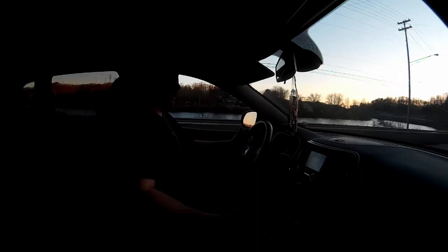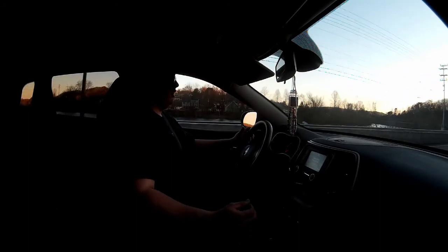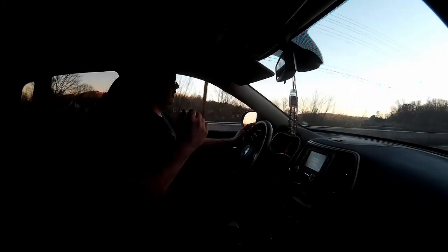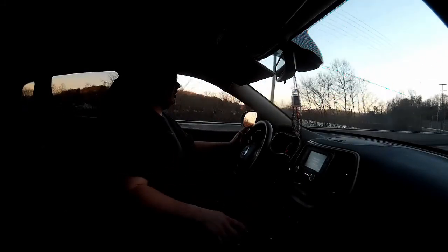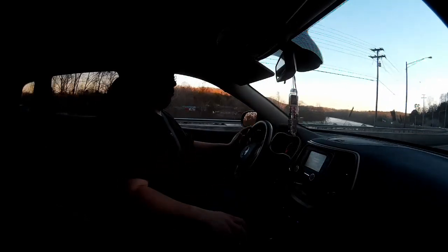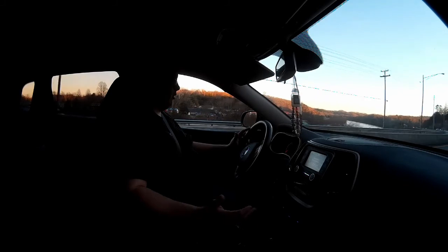And if you need to pass somebody, just get on it. It'll drop a gear or two, and you can get up to speed fairly quickly. Once again, not at sports car speeds, but it'll get you out of the way if you need to. If you need to accelerate and get out of an emergency, if you just need to pass on the highway because the guy in front of you can't even do the speed limit, this will do it, and it'll do it well. And that 9-speed trans actually really feels good.